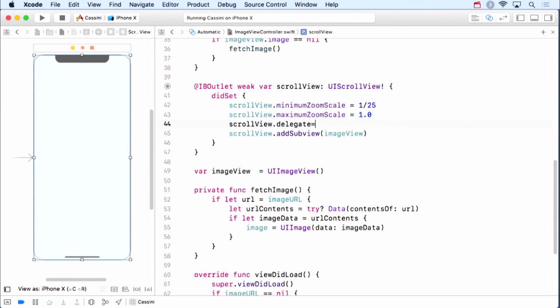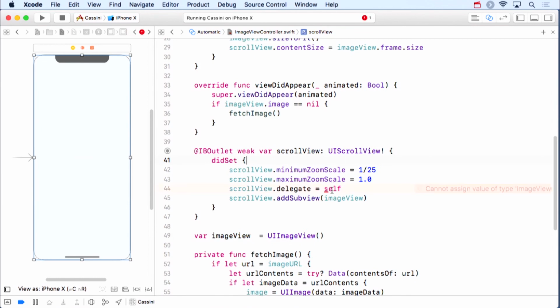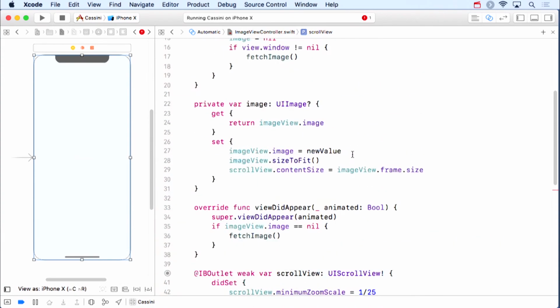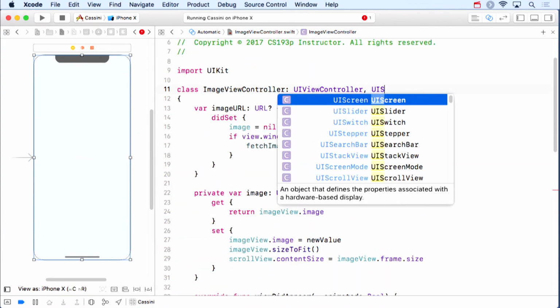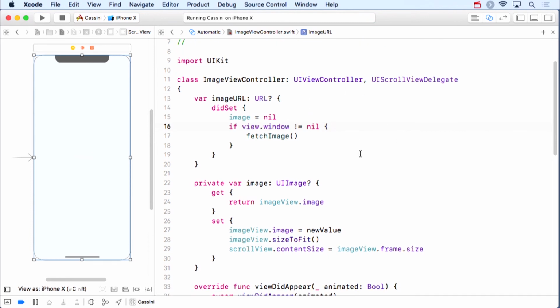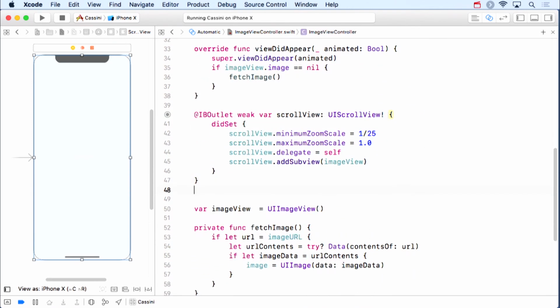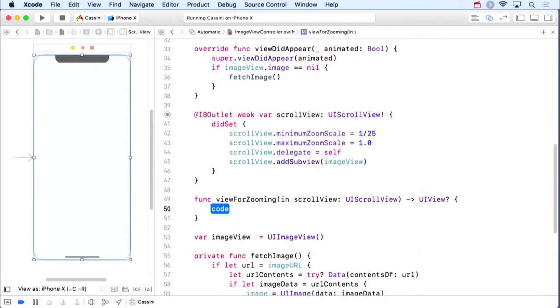Part 2 is scrollView.delegate equals what? Self, yeah. I'm going to be the scroll view's delegate, okay? Now, this is going to generate an error right here because self is not a UIScrollViewDelegate. That's easily fixed. We go up here and say, yes, I'm a UIScrollViewDelegate. Thank you very much. And since all those methods are optional Objective-C methods, all my errors go away, okay? However, zooming is not going to work unless I implement the viewForZooming method. So let's do that. And we just need to return our image view because that is the subview in the content area that we want to be transformed when we pinch.